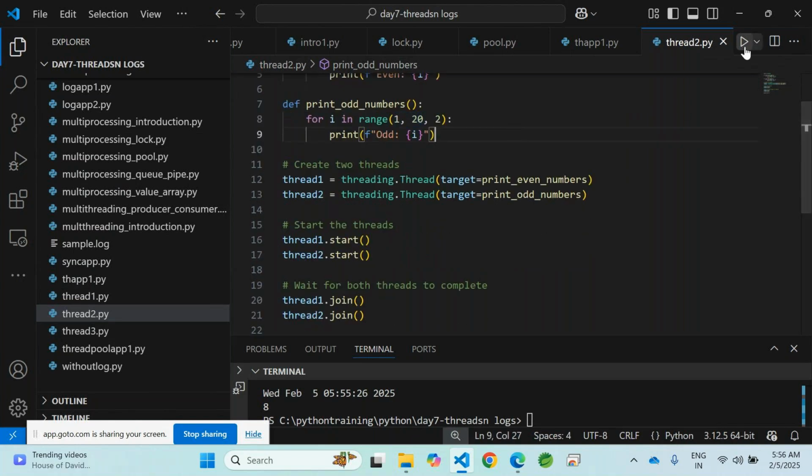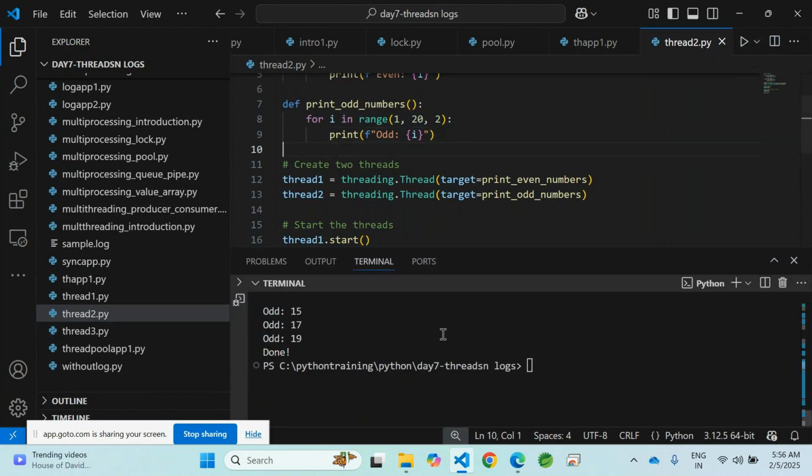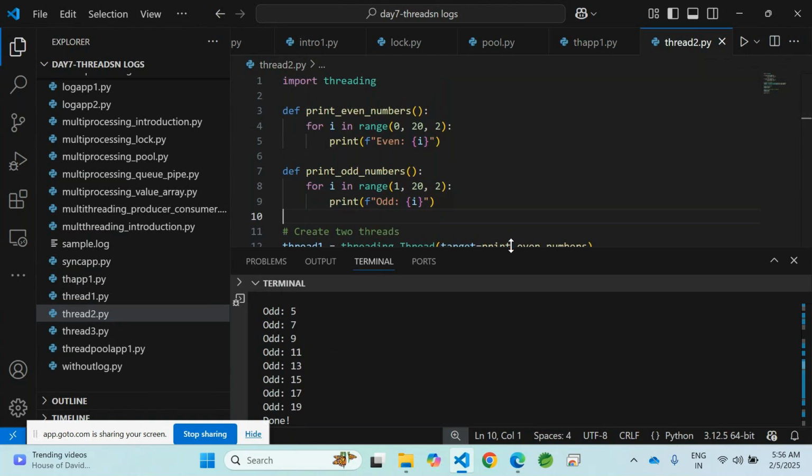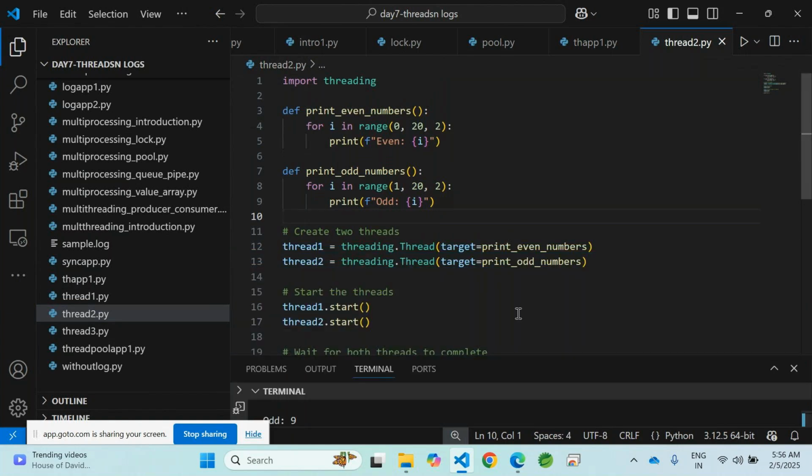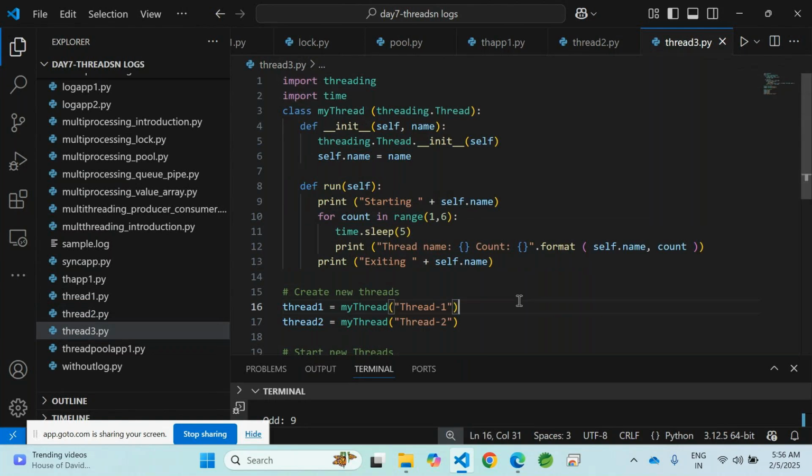This is the way you use multi-threading to divide the task into a number of threads so that all the numbers are printed. The odd thread is printing odd numbers, the even thread is printing all even numbers. So your task is finished, right? This is how you can enable multi-threaded programming to make your applications much faster, to reduce the response time and make it more dynamic. So here also a similar thing.